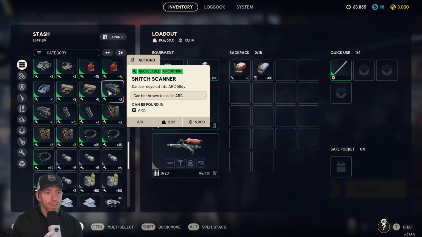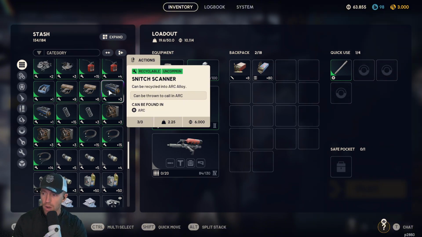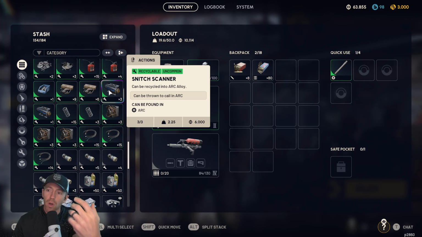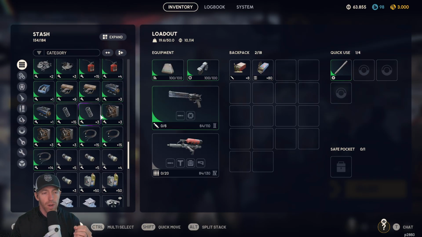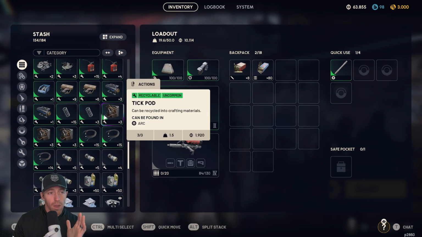All the other items on here, they will break down into lower level things, but I would really pay attention. If you see like the snitch canner, it says can be recycled into arc alloy and can be thrown to call in arc. So we can throw this and it will call in arc. Maybe if you get into PvP battle, you can throw that at the other guys and then distract them with arc attacking them as well, right? So interesting little nuggets to some of these different items. All of this is worth knowing and worth paying attention to.